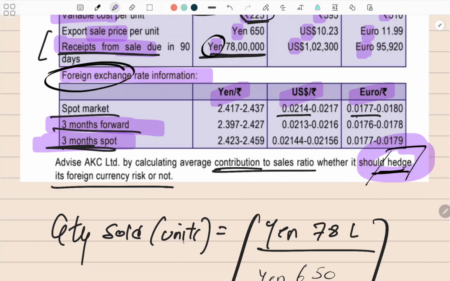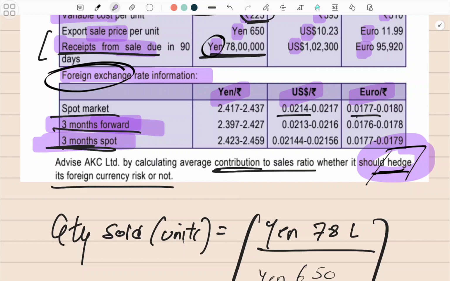Because forward means what? Once again, I'm repeating this. Use your logic. 3-month forward rate means what? Sitting today at spot, there is a rate in the market, the forward rate that is quoted, such that at this particular rate, no matter what the actual rate in the market is after 3 months, your transaction is settled at this rate. Okay, today. So your inflow or outflow, whatever the case may be, is fixed today. That means 3-month forward, that means hedging: you're fixing your cash flows, your inflow or outflow.